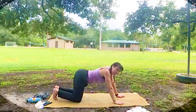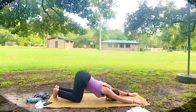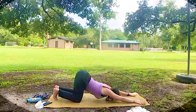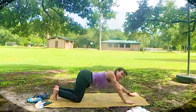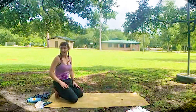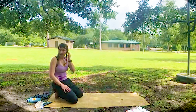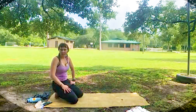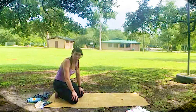Now, for those of you that are more flexible in the shoulders, you may want to press into the heels of your palms and lift the elbows. So you're lifting the elbows by pressing into the palms. Make sure you're breathing here. Hips are above the knees. Beautiful. Yes, I love it. And you can always take little breaks by letting your elbows down or by putting your hips by your feet or by sitting up. So just take it to whatever degree works for you today.